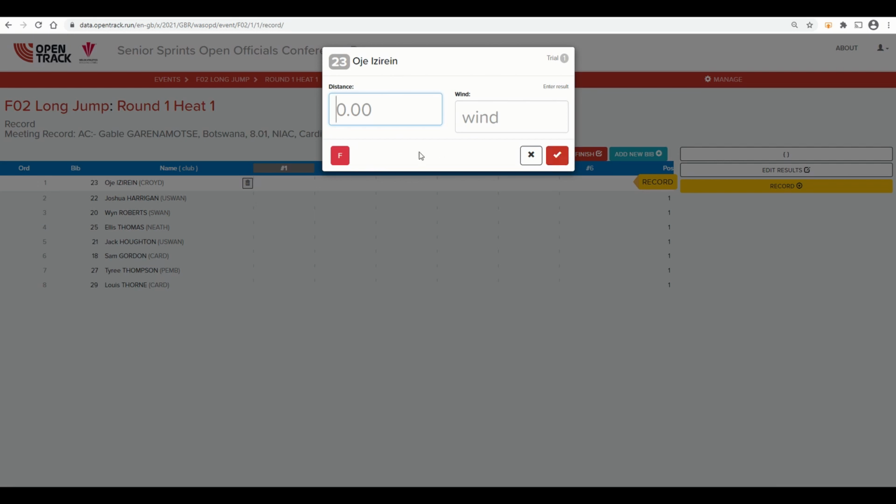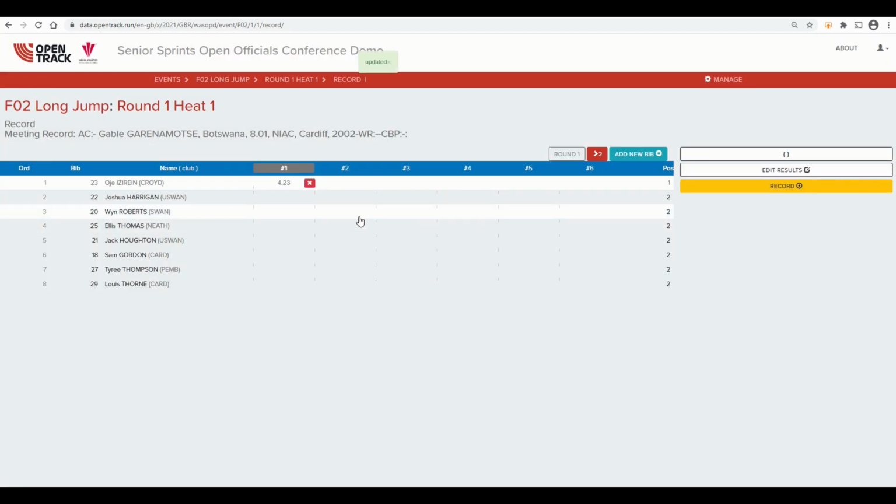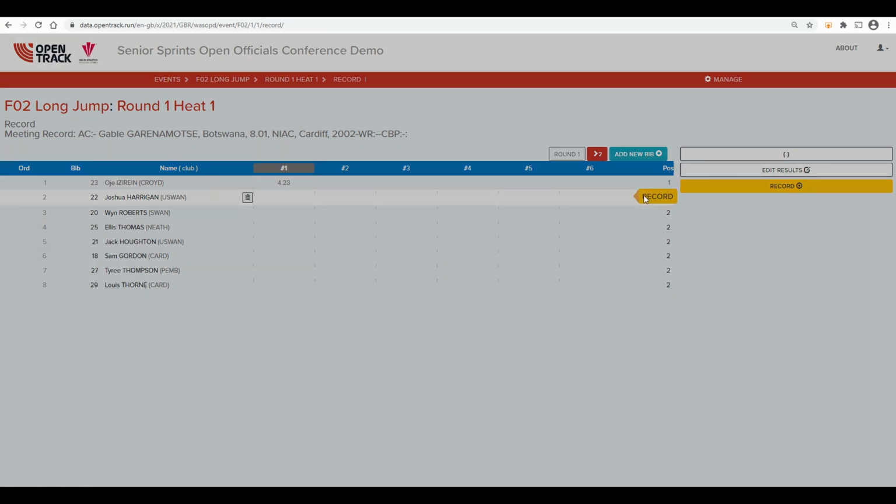So again, for this purpose, I'm just going to randomly put some performances in. And if we wanted to put the wind in, we can do that. Although we don't see the wind coming in at the moment, you'll see that when you get the final results and when we log out, because that's the public view, which shows all of the information that's on there.